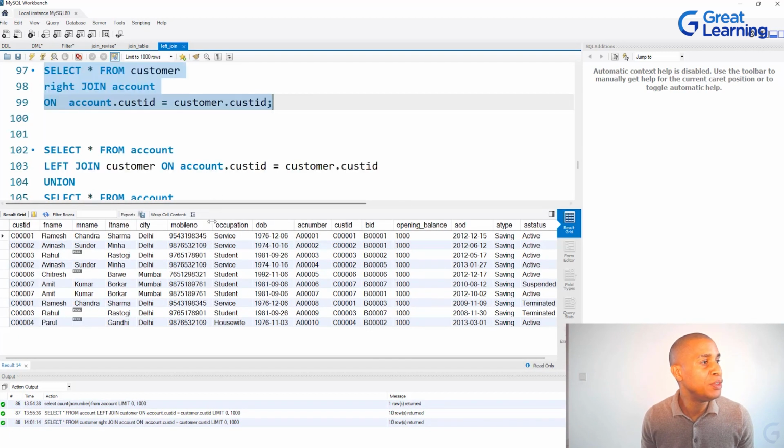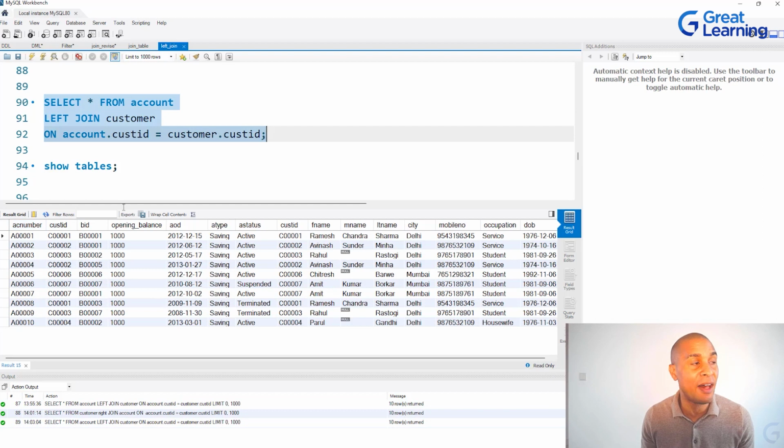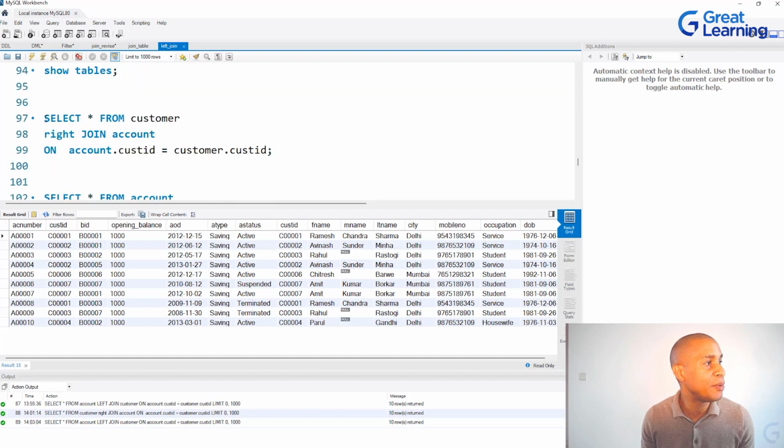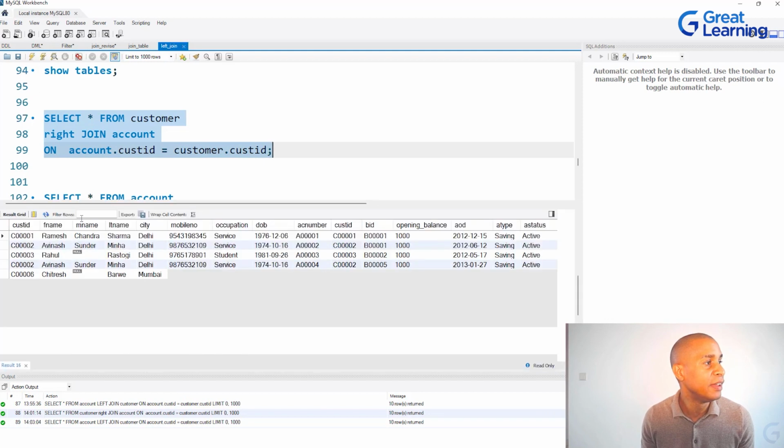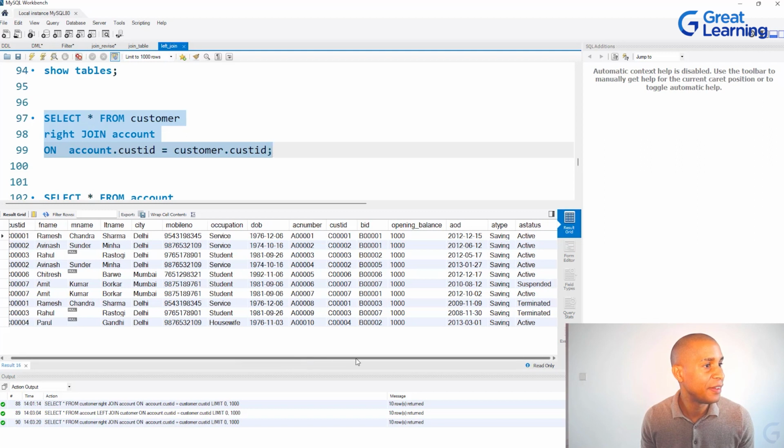So when we union this, let's look for the result. So again, from the select on the left, you're going to see the left table represented first. So it's going to start with account number and customer ID because this is the left table, which is the account table. And from the right table here, it's going to start with the customer column. So I'm going to run that again, and you will see the customer name. But we still will have the information such as account number on the right since we're doing the right join.